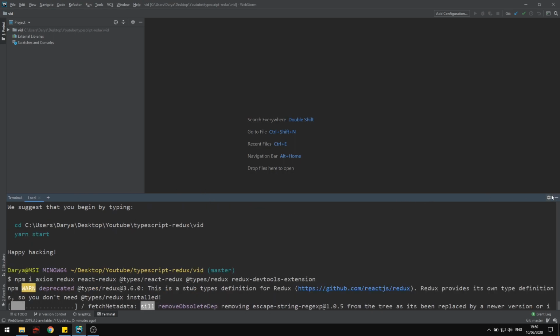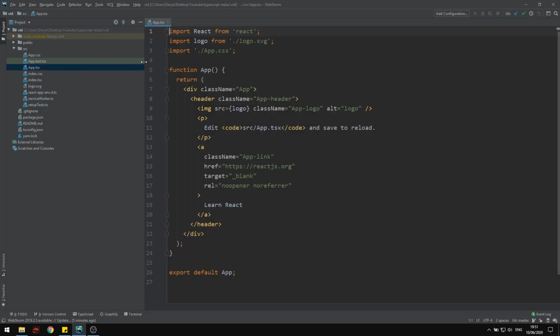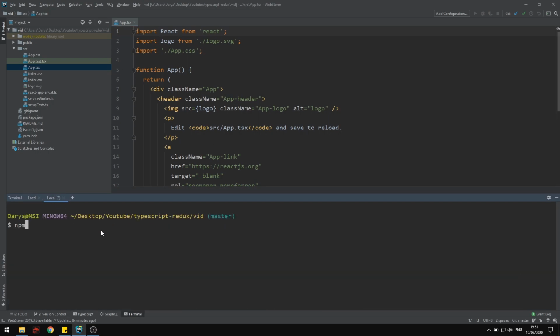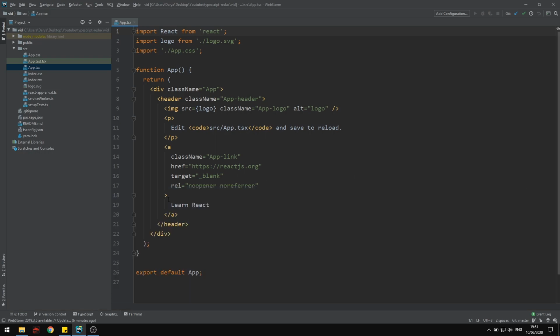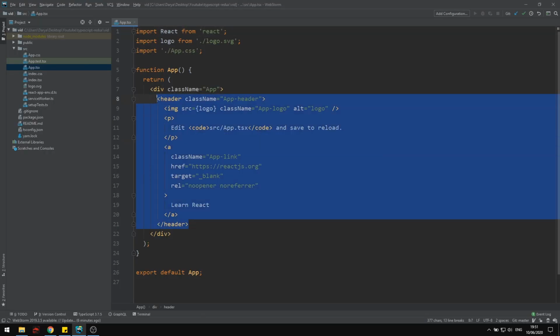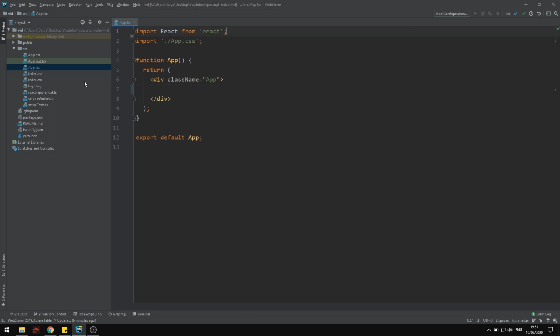So while that's going in the background, let's take a look at our folder structure. So we have all of our TypeScript files here, so these are .tsx extensions, and I do cover the basics of TypeScript in another video, so I'll put a link up to that. So let's open up the App.tsx, and actually let's also just in a new window run npm run start. So this will just run a local server on localhost:3000, as you can see here. So this is just the basic template. So we're going to remove all of this. I'm not really interested in any of that. Also going to remove the imports.